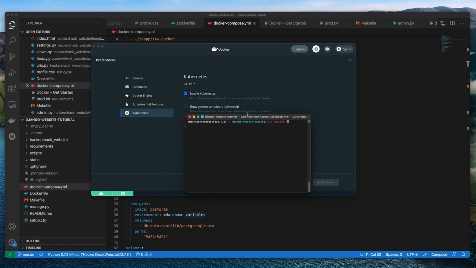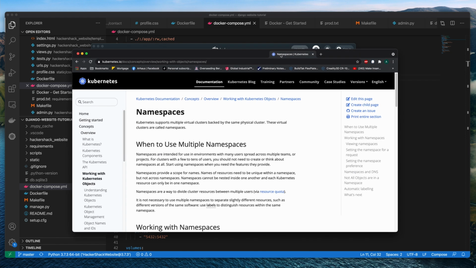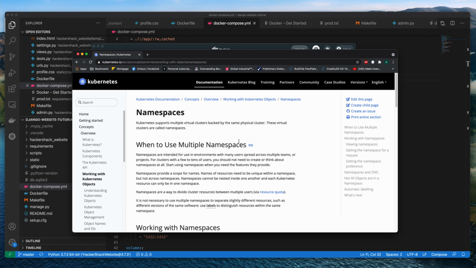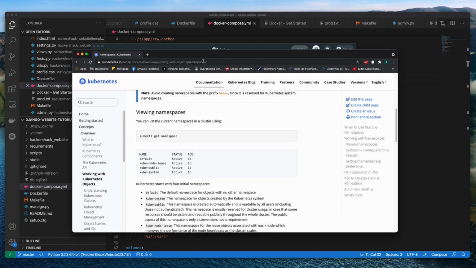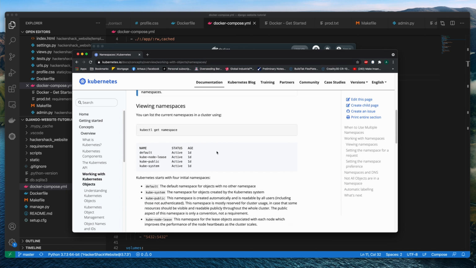Let's open up the terminal and type kubectl get pod. And now you can see that there are no resources in our namespace, and that's expected. Kubernetes has this concept of namespaces, and namespaces are basically like groups of resources you can put permissions on. If you have multiple people using a cluster, you can assign different permissions to different namespaces for those people so they don't botch other people's resource configurations. By default, we're just going to use the default namespace. Since our application doesn't have multiple contributors, it should be fine.